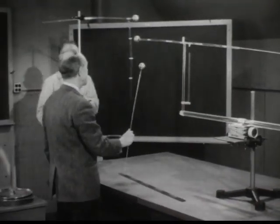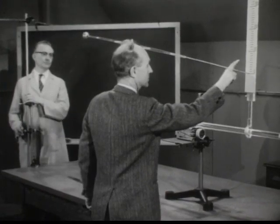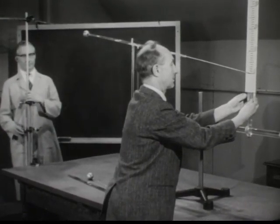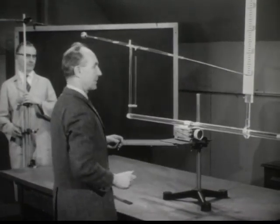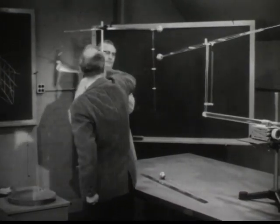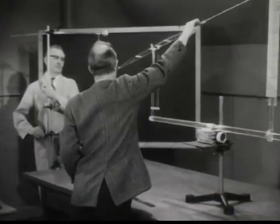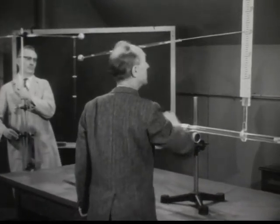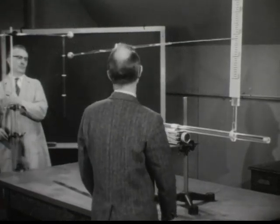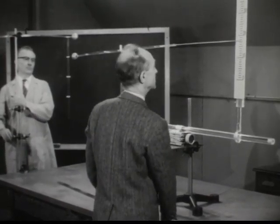Here is a spare ball of the same size that I can share charge with that ball by touching. First of all, let me just look at my zero. Not quite. There. Now, let's charge up both balls, please. Set them one span apart, please. Nearly there. Now this measurement you're going to have to remember. I shan't write it down, just remember what it is. It's just above 18, between 18 and 19, just above 18.